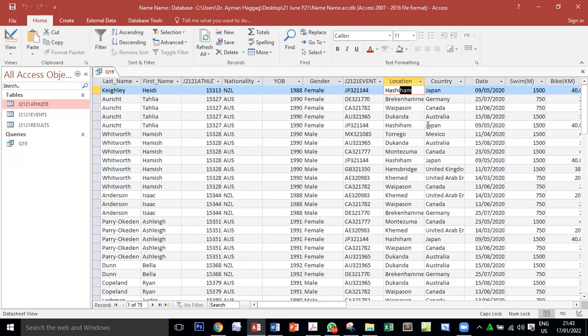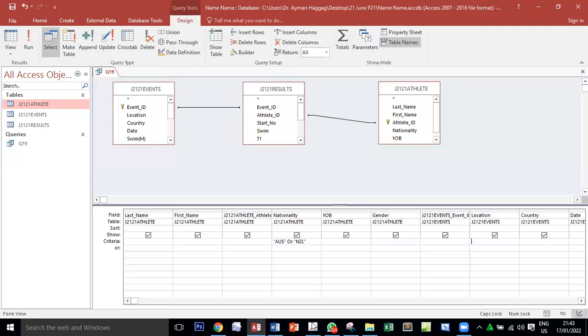As you can see, when I wrote include ham, nothing showed. Okay, let me tell you now how to do it correctly. We will make use of what is called wildcards. I have to convince Access to search for anything, including ham, with any text before or any text after.